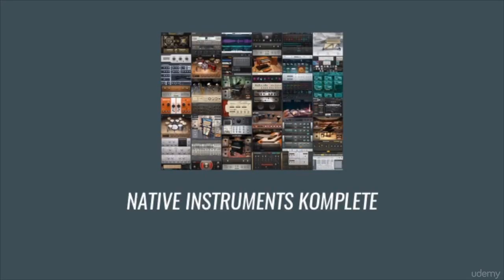If I were to only have one, and this is probably where I would start, I would get Native Instruments Complete. It is literally complete. It has all the instruments you need. Yes, they're not necessarily the best ones, but that doesn't matter. I mean, some of my highest paying jobs have been using only the instruments that came with Logic. And one of my most successful pieces was just using the free samples in Reason. So spending money on your samples doesn't always equate to getting higher paid work.